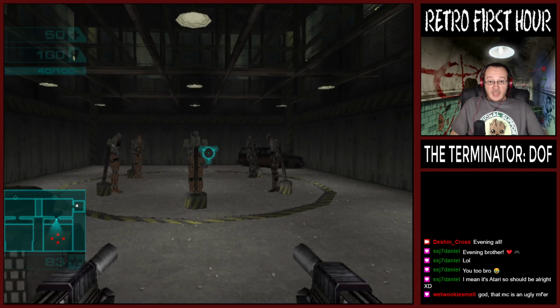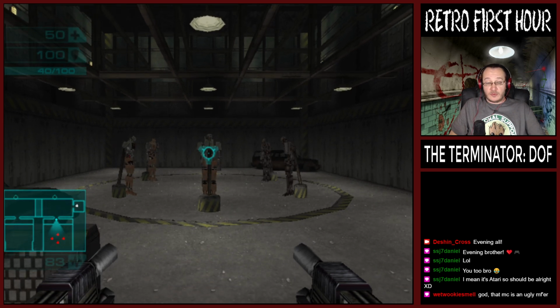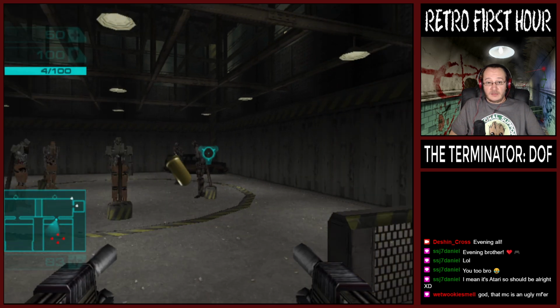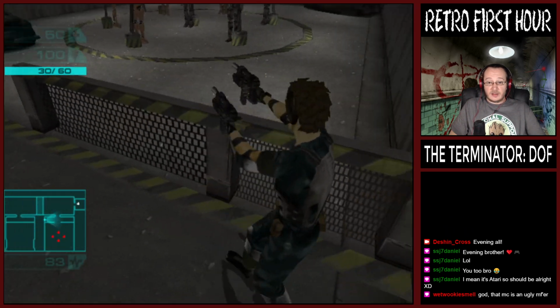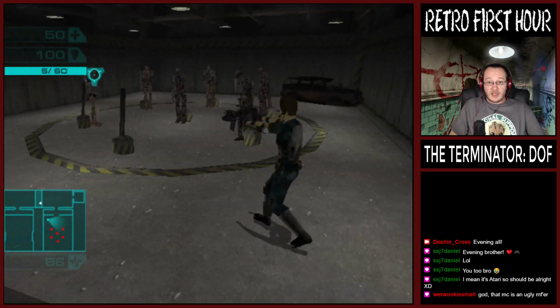So, aiming with the left. So when I'm in first person mode, apparently I am frozen in place. Okay. That's not going to have any problems that I can see. Okay, let's do it this way. This is so Lara Croft. This feels like Lara Croft. Oh my god, what was that?